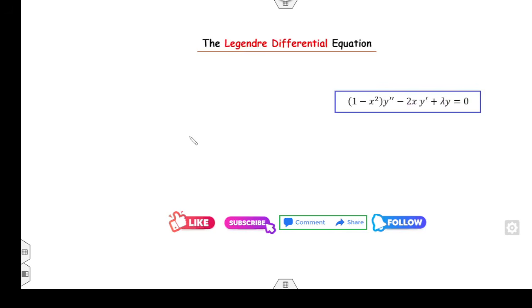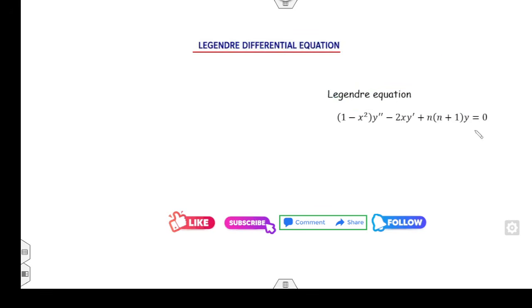Now we can consider very beautiful equations by choosing a specific value of the lambda. If I choose a very specific value of the lambda, then it is called the Legendre polynomials or Legendre equation. For example, if I consider lambda is n into n plus 1, then differential equation 1 is called the Legendre differential equation. Fine. Only whenever you consider lambda is n into n plus 1 for any n belonging to the natural numbers.